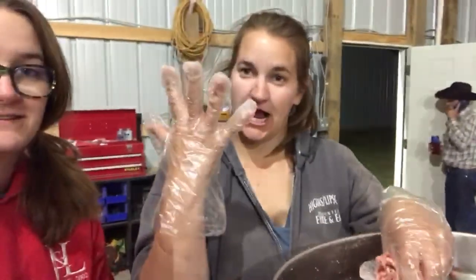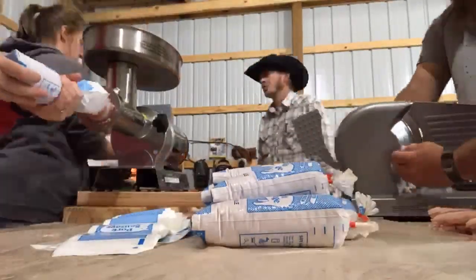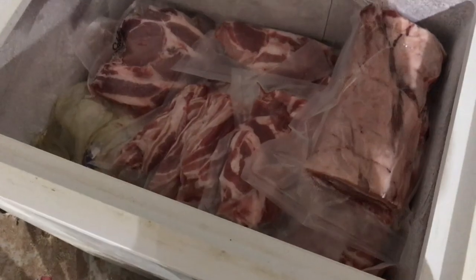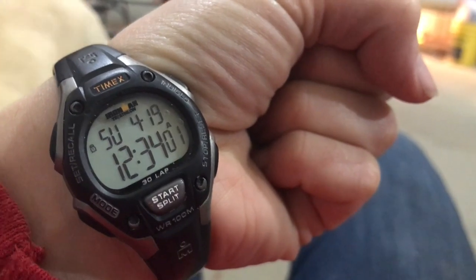Cheyenne says we need better gloves. We do look like twins right now. We are finished. We are finally done. We are officially done. We have a freezer full of meat — how rewarding it is to have a freezer full of meat. Having our family come and help us — it was my brother and my sister and her husband — it was just so nice to visit with them for the evening.